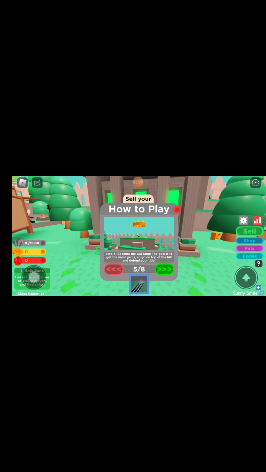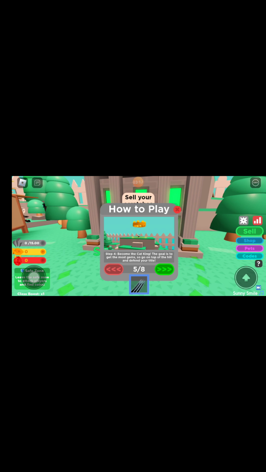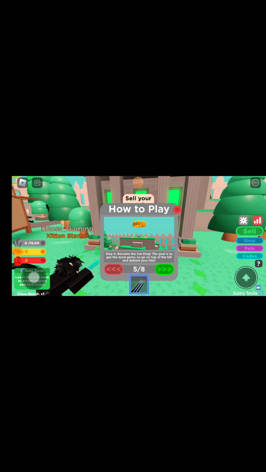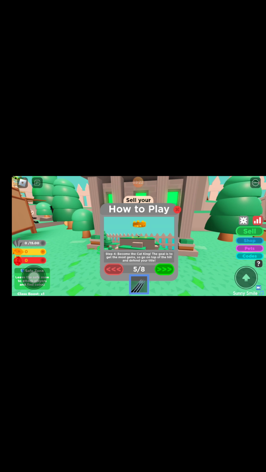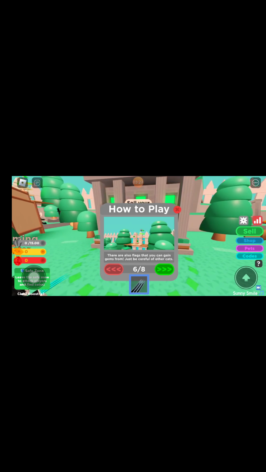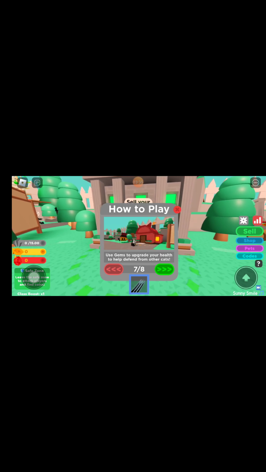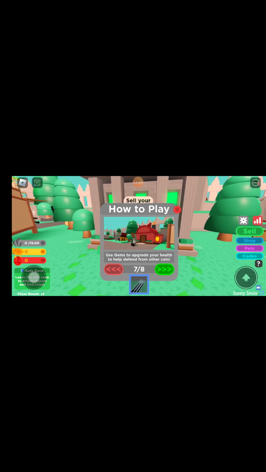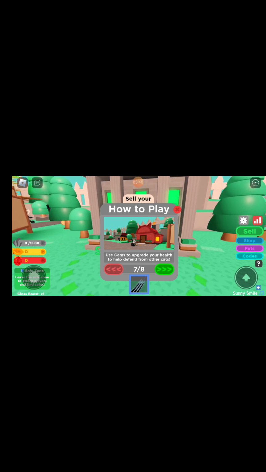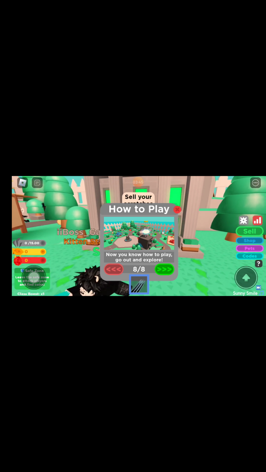Become the cat princess. The goal is to get the most gems. So go on top of the hill and defend your title. There are lots of new fun game gems from the secret of other cats. Use gems to upgrade your health to help defend from other cats. Now you know how to play, go out there and explore.